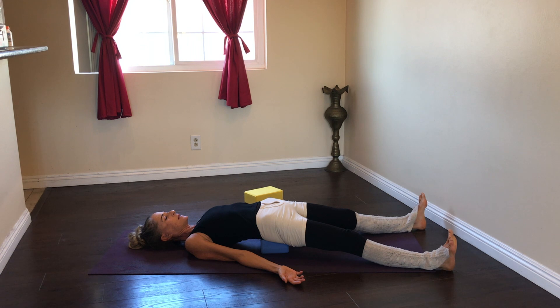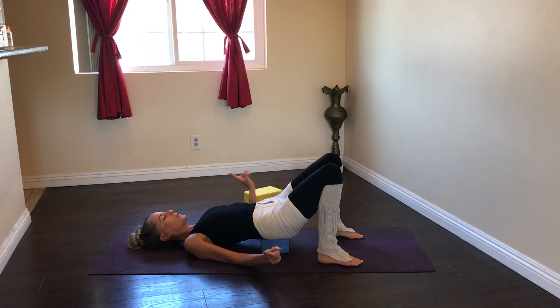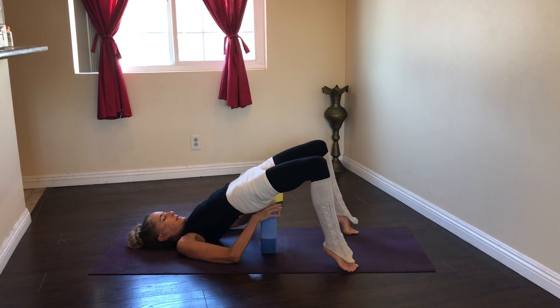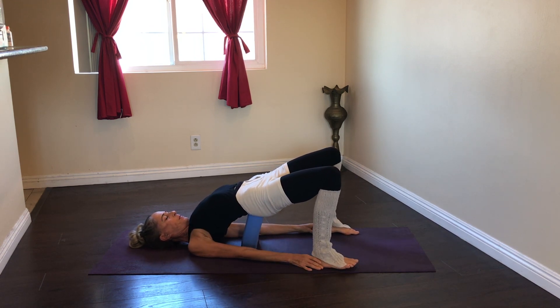This also makes for a very restorative practice — more like a supported Shavasana, actually. This is great for the afternoon when you just want to relax, especially if your back has been sitting a lot. It's a really nice counter pose to prolonged sitting. You can also do this with one brick on low setting, medium setting, or the highest setting — the highest giving you the deepest backbend. It really depends on your body, your proportions, and what kind of practice you're after.